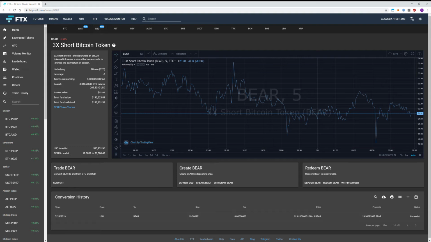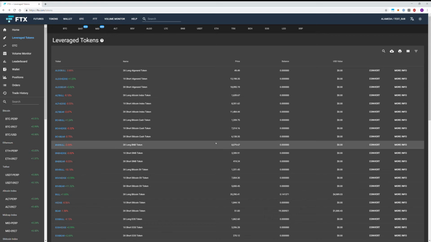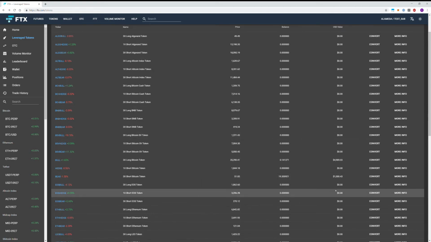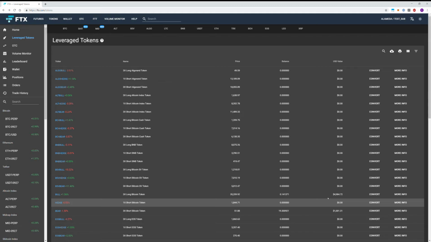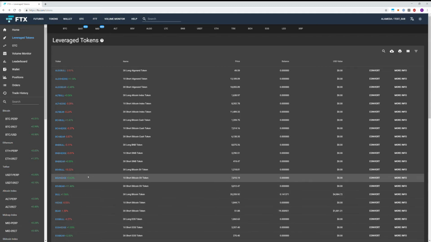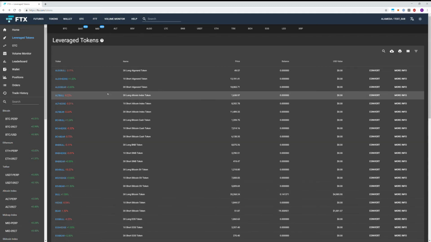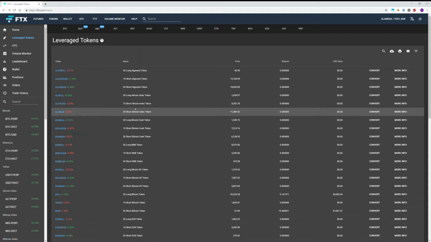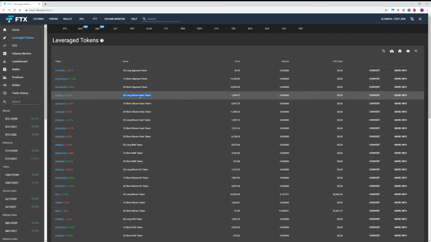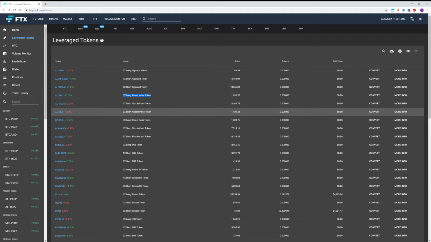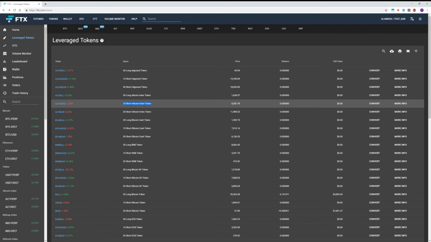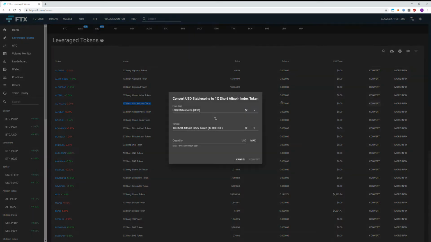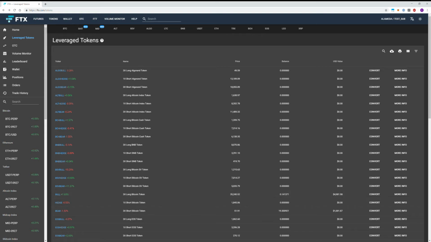Cool. So that's how leveraged tokens work. And again, it is just as easy as that. Now if I go to my balances here, you can see that I own some Bear and I own some Bull. For every feature that we list, we have a 3x long, 3x short, and 1x short token. So for instance, for Alt, which is our altcoin index feature, we have Alt Bull, which is our 3x long, Alt Bear, which is our 3x short, and Alt Hedge, which is our 1x short. You can do all the conversions from this one page if you want as well.